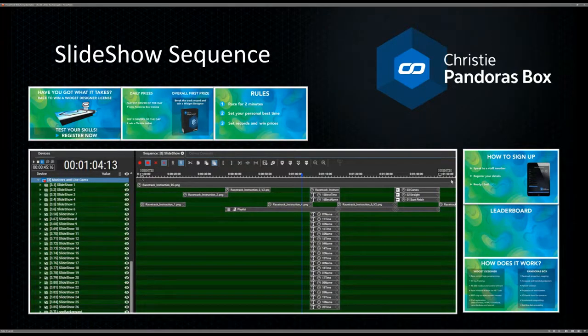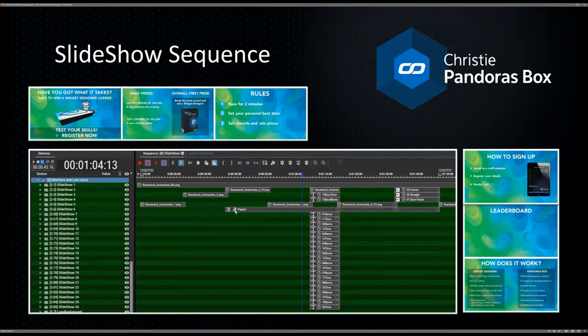So how does that work? There's again a loop there. This was also looping and just playing these single slides for a certain time, I think about 15 seconds or something like that. And the playlist here is a little logo. There's the Christie Pandora's Box logo popping up there in different kinds.